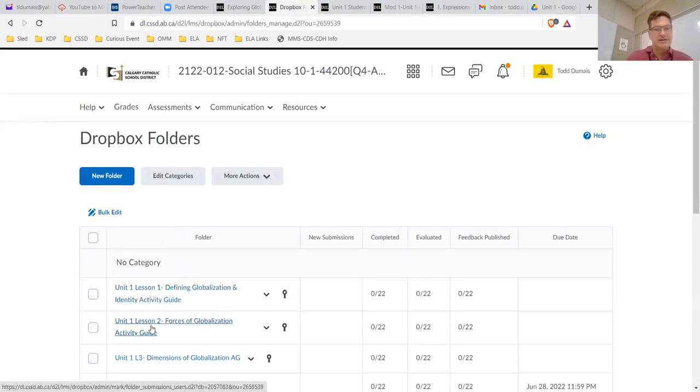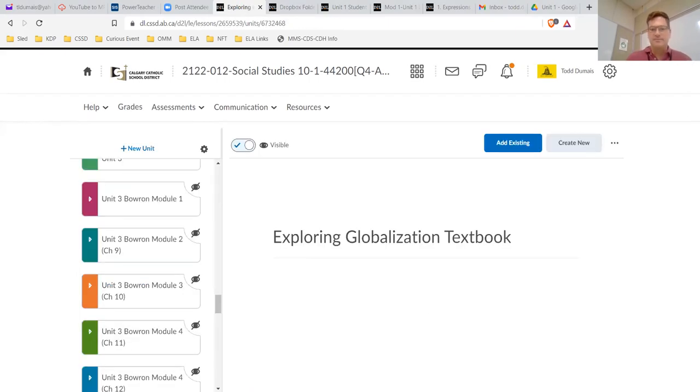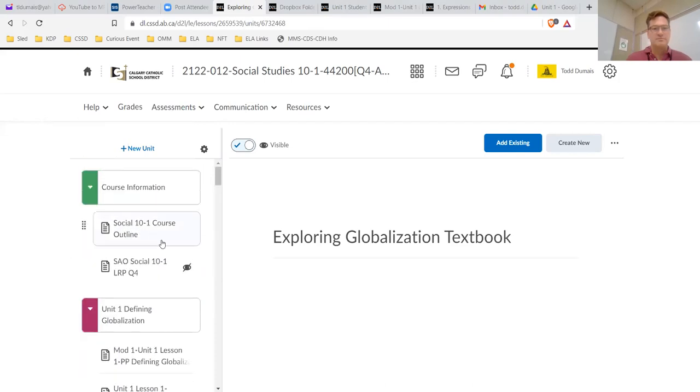There is another activity like this later on. There's two more for this first unit. But all these activities, activity 1, 2, 3, and 4 is one document, and you'll submit it as one document. But again, we're gonna go through it and make sure you have the right information.